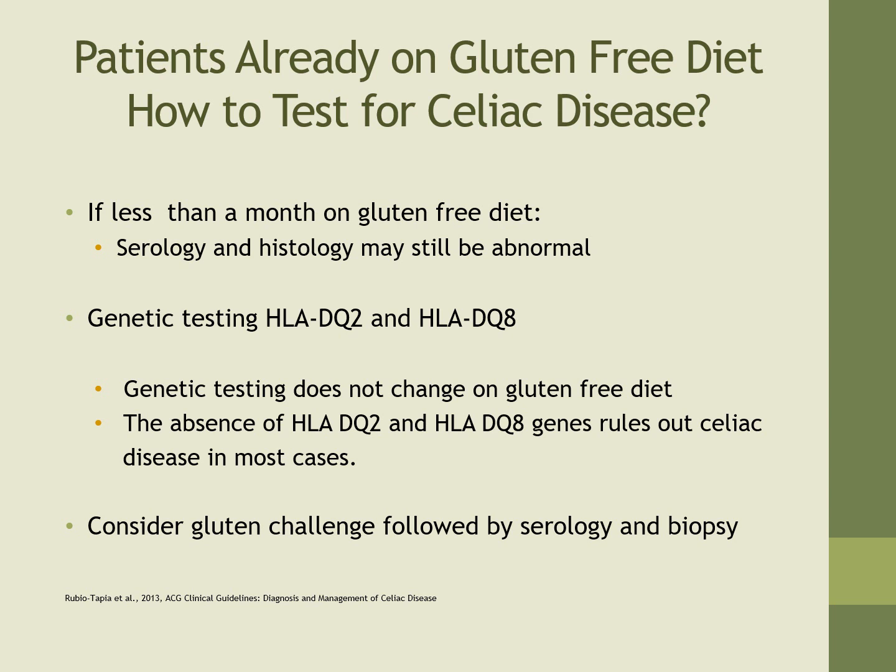HLA-DQ2 and DQ8 genetic testing is not influenced by gluten-free diet and can be used to exclude celiac disease in patients already on gluten-free diet. The absence of HLA-DQ2 and DQ8 genes rules out celiac disease in most cases, so there is no need for further testing. If HLA-DQ2 and HLA-DQ8 typing is positive, consider gluten challenge.